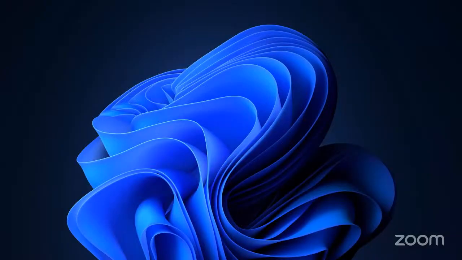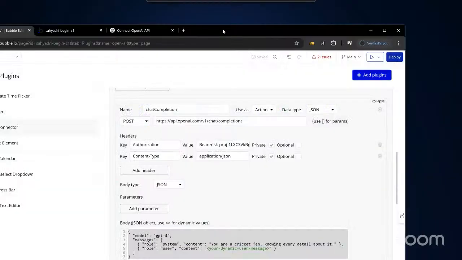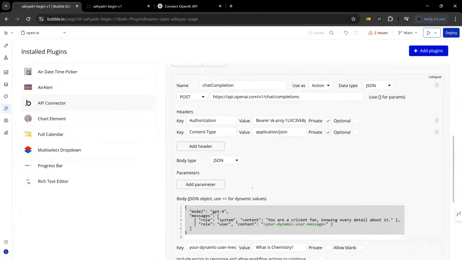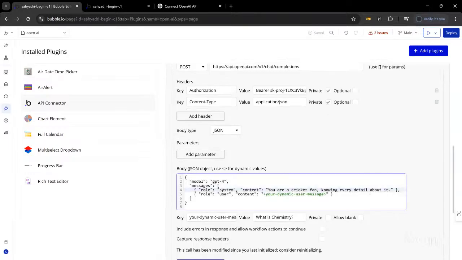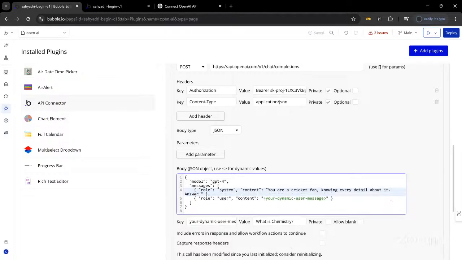So we'll not cover the entire thing of how to do it, but I'll give you a glimpse of how you can do it. Let's say, for example, I'll ask it to answer in a short sentence.